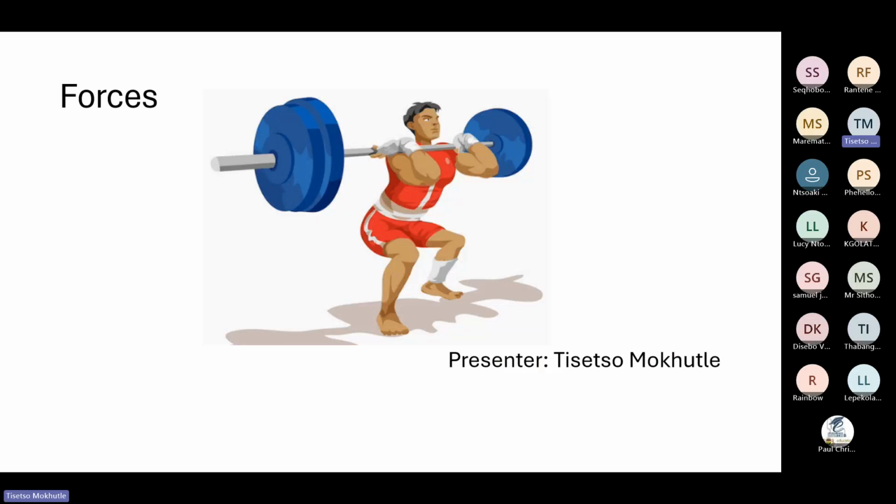I will be taking you through the topic of forces. Just on the slide that you see, we can see a man holding a bar of weights across his shoulders. That demonstrates that there is force acting there. There's a force acting on the man by the weight of the bar, which is pushing downward. And the man is lifting the bar, trying to lift it upward. So there's an upward force.